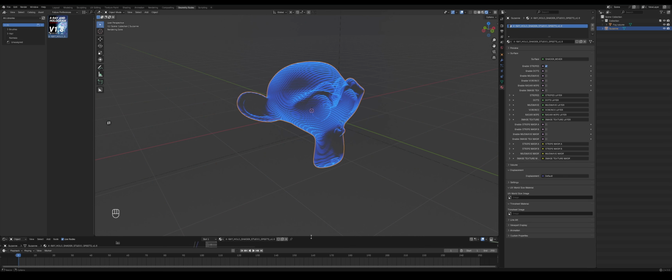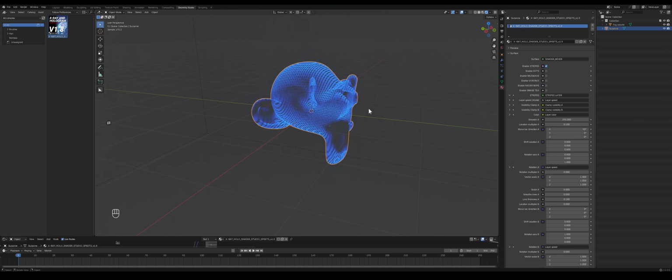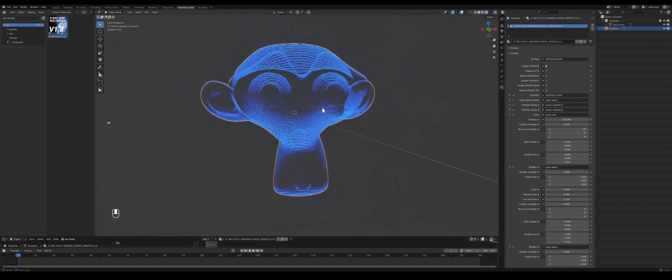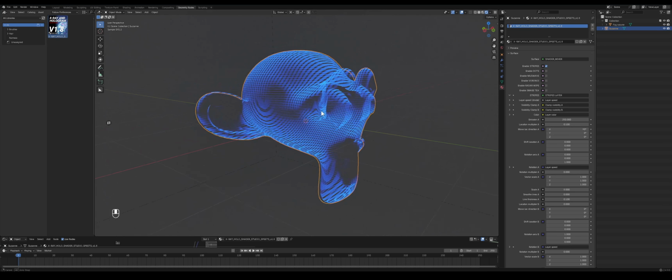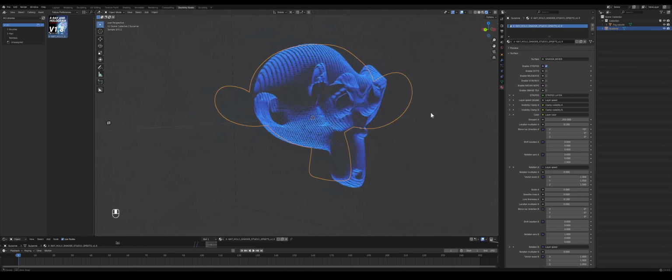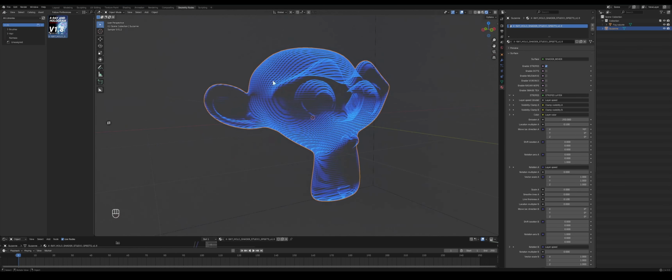But let's dive into the shader. So stripes layer, what does it do? Well, first of all, as you might know, the X-Ray and Hologram Shader allows you to convert your objects into holograms or X-ray looking thingies, and we have several layers here that can be enabled to give them their unique appearance.